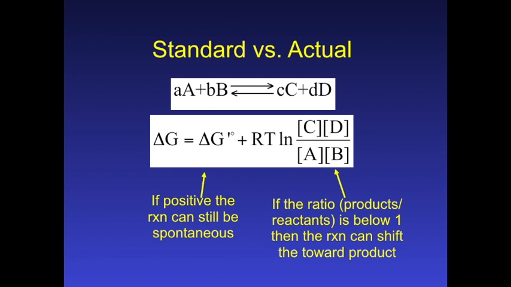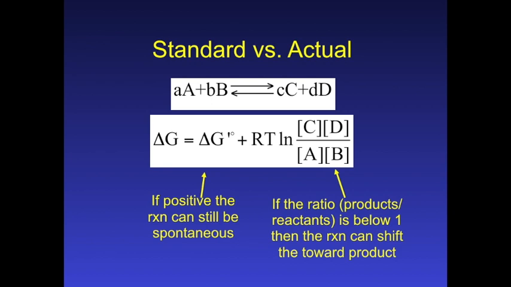If something has a positive delta G, if by chance you change the concentrations enough, you can make the concentration difference provide enough energy to drive the reaction forward. And so the body uses changing the concentration between products and reactants to facilitate things towards running to product. And so that is an important aspect. So what we have to do is really look at the concentrations that are really there.